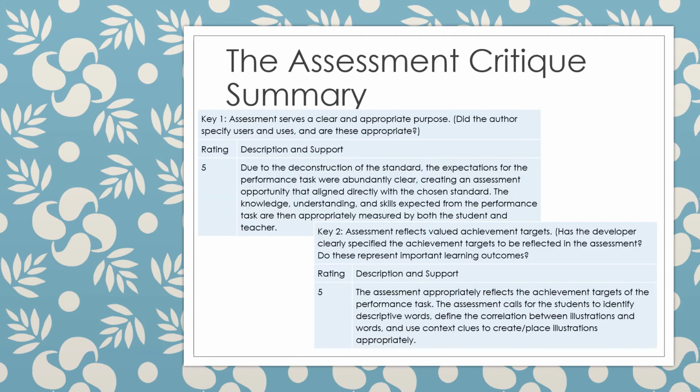Finally, the teachers must assess their performance task and the learning opportunities that they give to students. The assessment critique summary will allow the teachers to use specific keys and decide whether or not they rated well on this assessment. The first key is the assessment serves a clear and appropriate purpose. For this specific performance task, it was rated a 5.